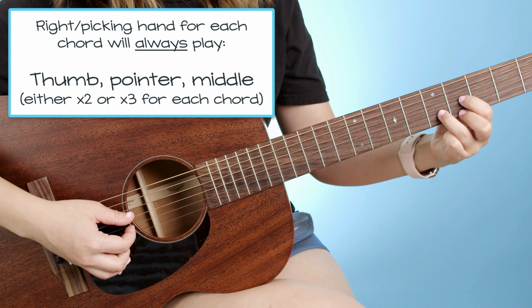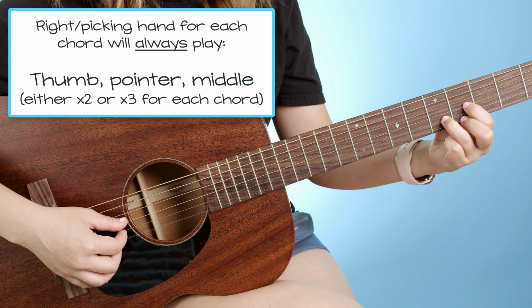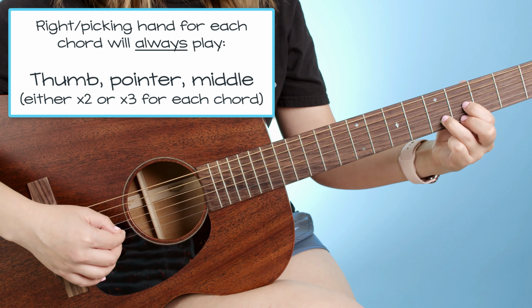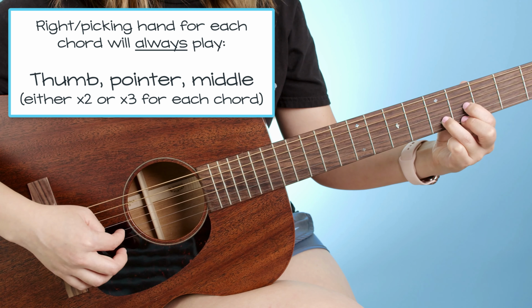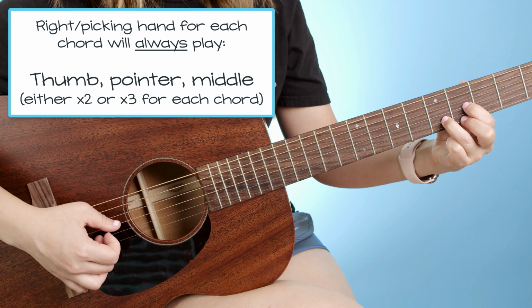All right, then you slide down to your last little D chord shape there on the 4th fret. And this is gonna be played 3 times again. So we've got 1, 2, 3, and then come back and pick that thumb one more time.